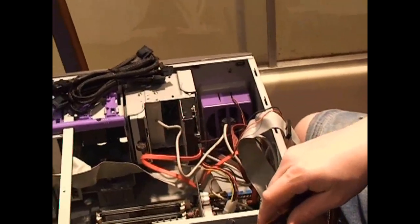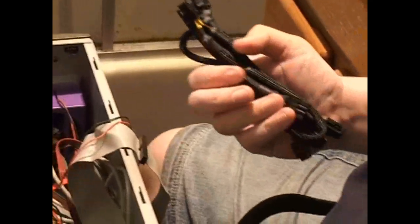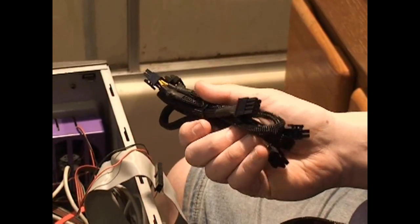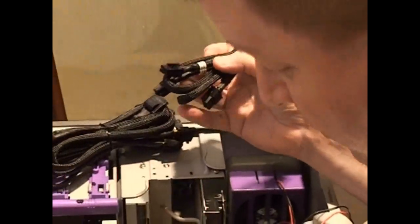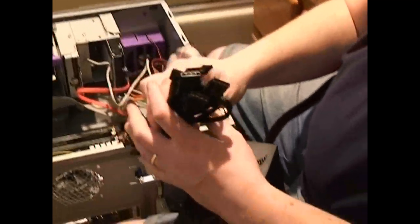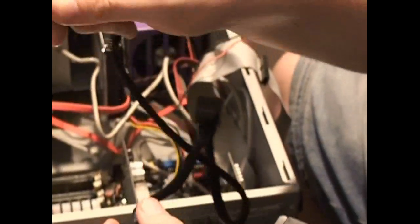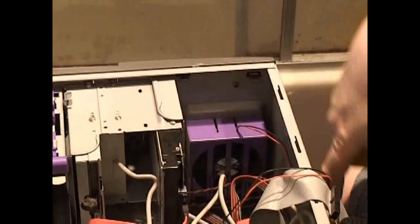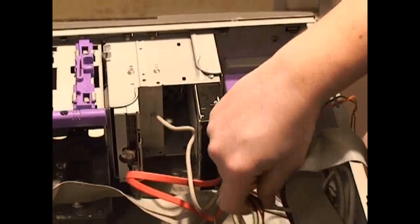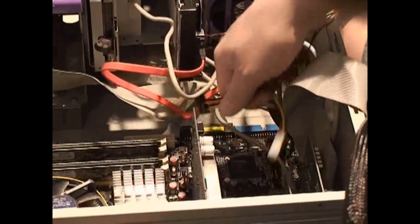That means this part here goes on the power supply. This is a PCI Express cable. On this motherboard there's no special place for a PCI Express power cable, so I expect it to simply power right off the motherboard — we'll find out. These are our power cables for our disk drives. You take the one that doesn't have the tabs on it and plug that into the power supply. We need extra power for three things. This is a Serial ATA — since we have Serial ATA cables here, we can actually get rid of this adapter because we don't need it.